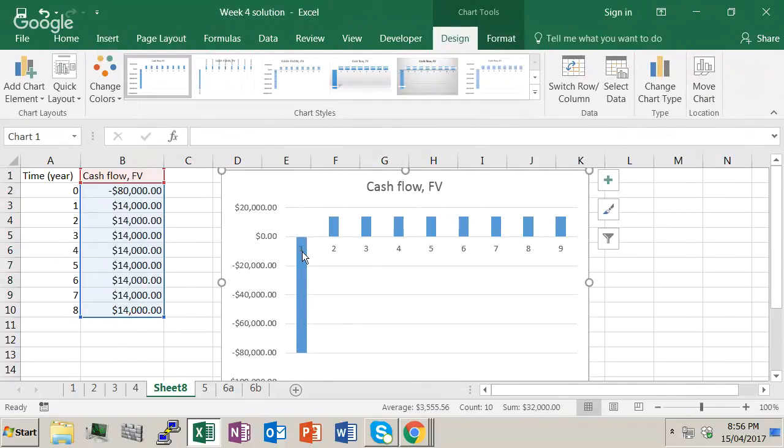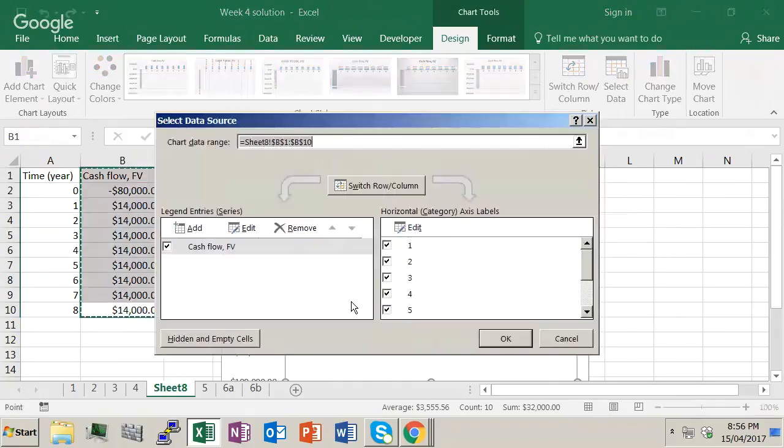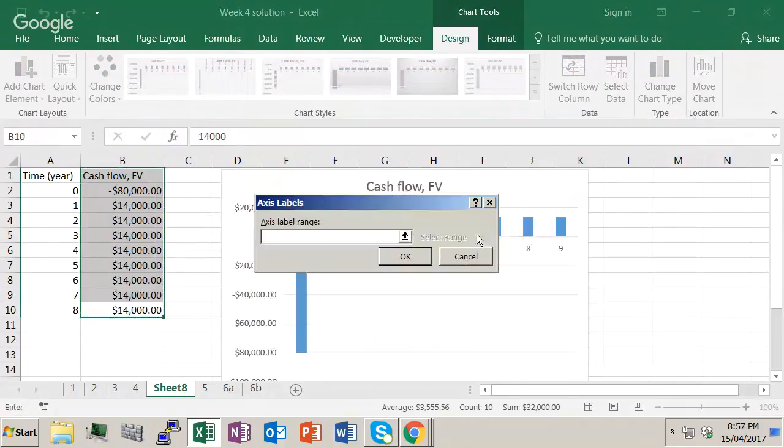I'll click Insert, and I'll choose a simple 2D column chart. Now, we're not quite ready. You can see that the numbers along the horizontal axis start with 1, 2, 3, 4, 5, 6, and this does not match our original data where our time starts with year 0. We'll need to change some data. Right-click the graph, choose Select Data, and I'll change the horizontal axis labels to contain our actual labels that start from year 0.